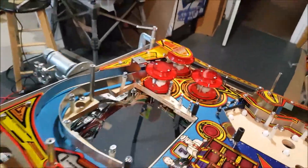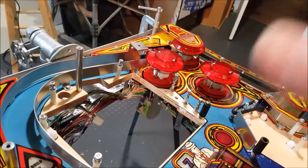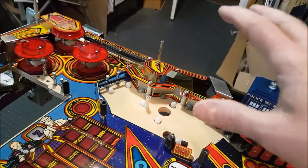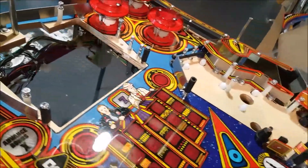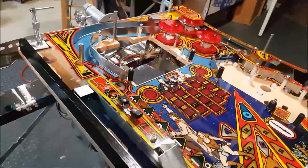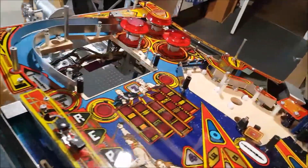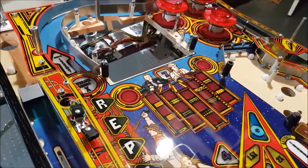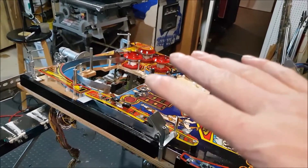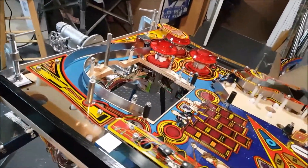I've come to the part of putting the mini play field. There's no other choice — I need to put it in order to put the long ramp, and then afterward the smaller ramp. There is no other order to do it: if you put that ramp it blocks you from putting the other, and if you put that one it blocks you from putting the mini play field. I really wanted to delay it as long as possible, because it weighs 8 pounds — pretty heavy on the play field, causes stress, and once it's on I won't be able to flip the play field as I wish. But everything else is done, so let's do it.